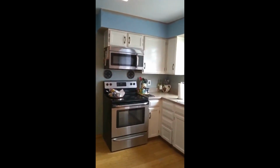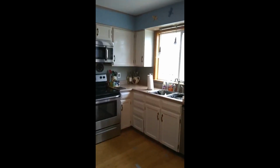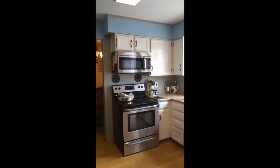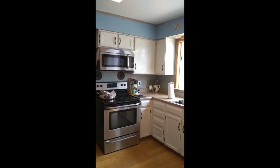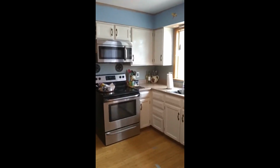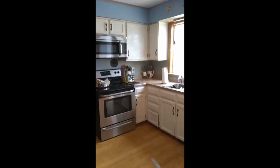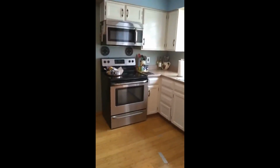But I have decided to repaint my kitchen cabinets. We thought about just doing a whole new kitchen, but I just don't have the time and energy right now to redo a whole new kitchen. The cabinets are decent. They're just ugly and very hard to keep clean. So I decided to repaint the cabinets, which led into repainting the kitchen, which is going to lead into redoing at least the dining room and probably the living room, which is, I'm crazy. Why have I decided to do this? But let me start off and show you what I'm doing.